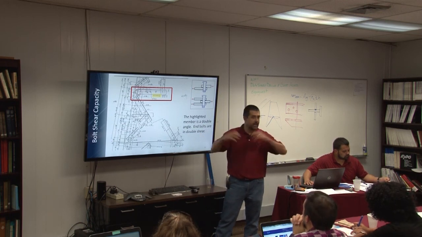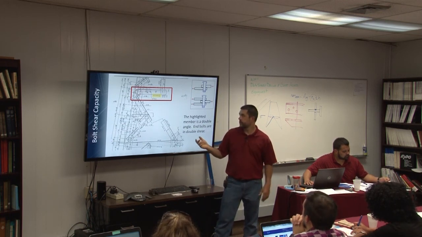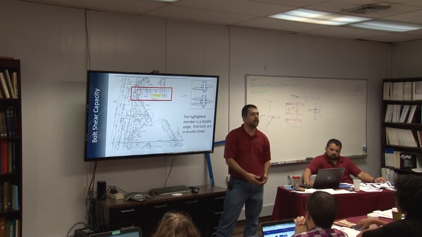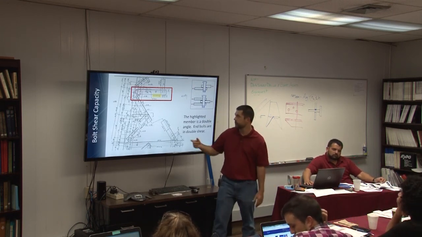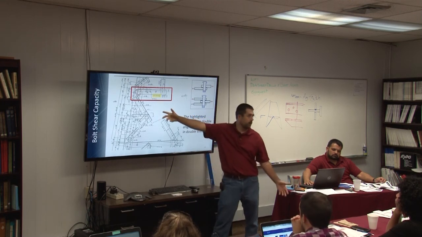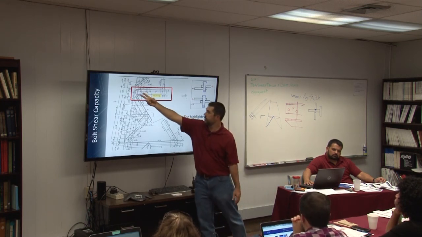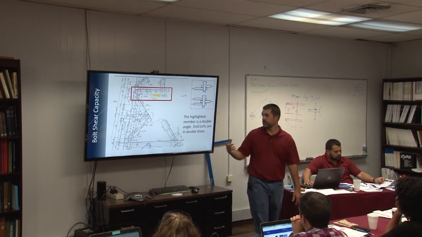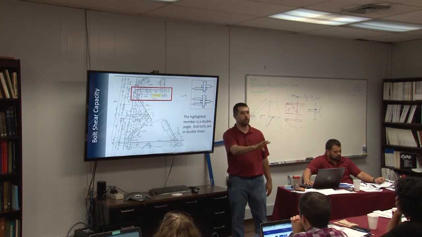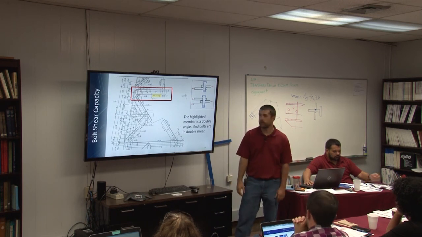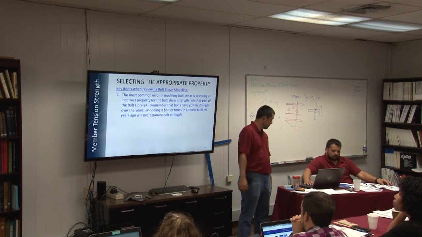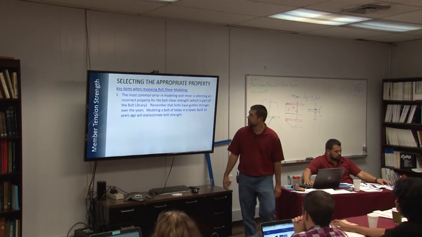A lot of times that'll stand out very quickly as far as whether it's a double angle or not. And when you look at the bill of materials, the design table, there's a lot of places where it lists the angles. You'll see this 2 L's, double angle. So in this case, these 2 bolts would need to be entered as 2 shear planes. And so you take the shear strength of that bolt, multiply by 4, and that's the shear strength of that connection. So pretty straightforward.